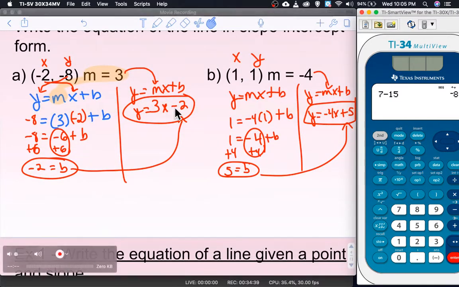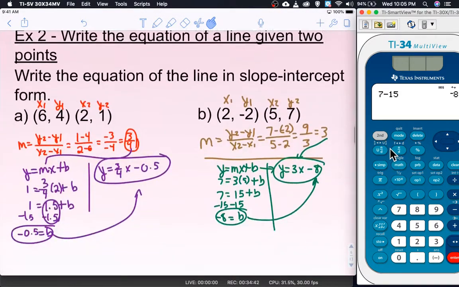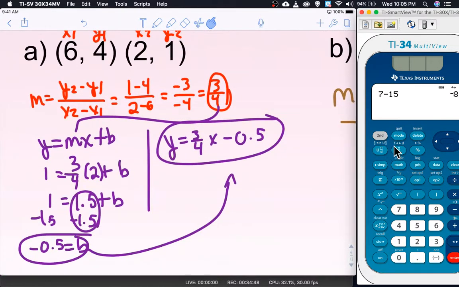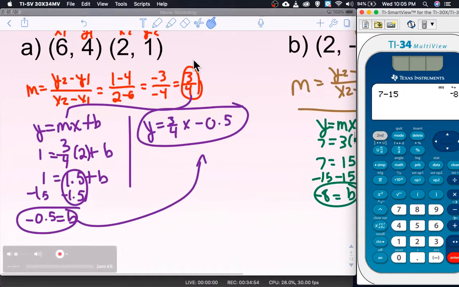Here, the slope was given to us. In these problems, if I did not find the slope, what would I be able to plug in? I'd be able to plug in my x and y, but since I don't know the y-intercept and I don't know the slope, I would be stuck and have nothing else I could do. But if you find the slope first, like we did, then when you plug in the x, the y, and the slope, there's only one missing piece of the equation, and we can solve that equation. And that's how we found our y-intercept.